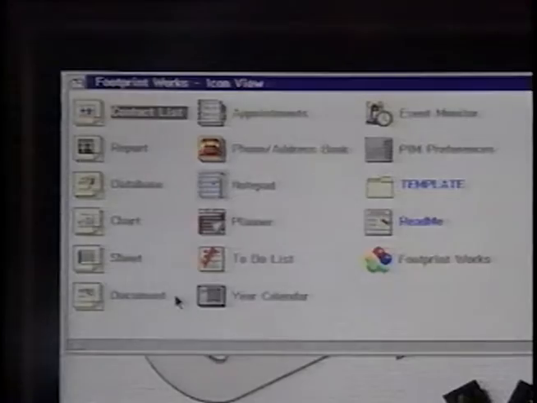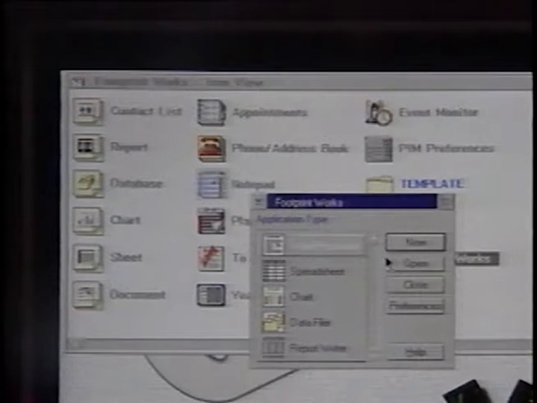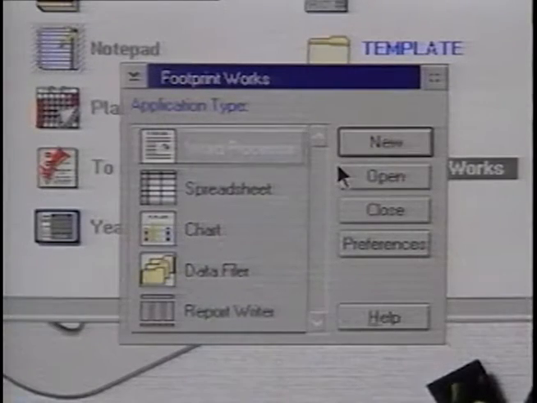Footprint Works has been around for a while, and let me go ahead and launch it right now, and I'll show you the very first menu that you'll see. Just to give you an idea of how long this product has been in the OS2 world, in Europe, this has been considered IBM Works for quite some time. So we've had a great relationship with the Footprint Works people. But now we've taken it one further. This product, as you see it here, has been altered so that you as a customer can use the objects that make this all work.